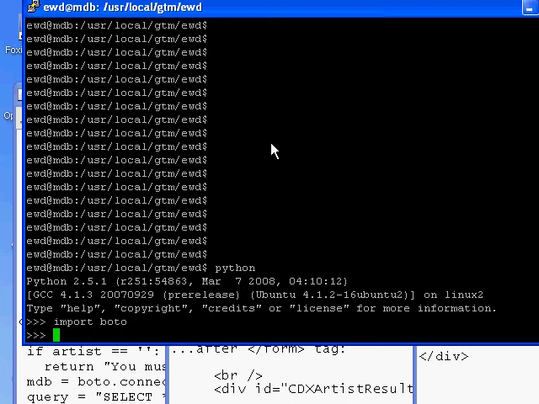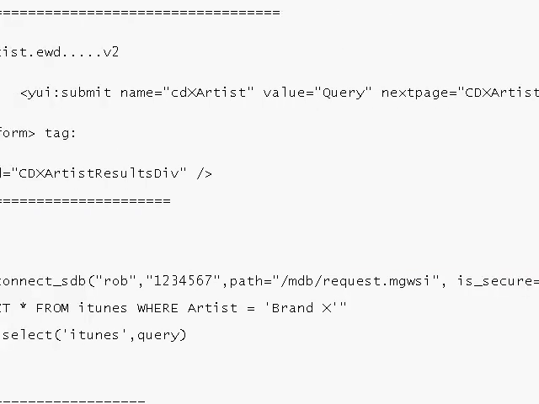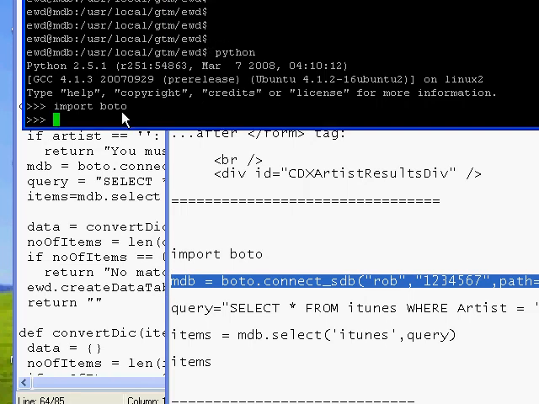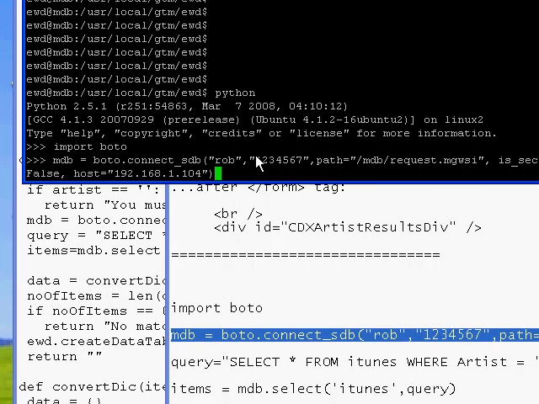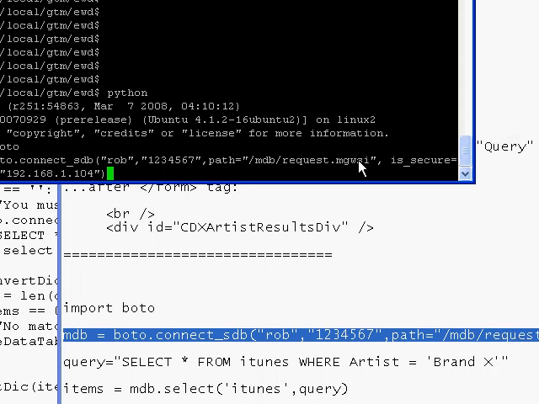And now at this point we can use the standard connect SDB function in Boto, but it usefully, and I'm going to paste it in here, allows us to make some modifications. These aren't modifications I've made, they're standard overrides within Boto.